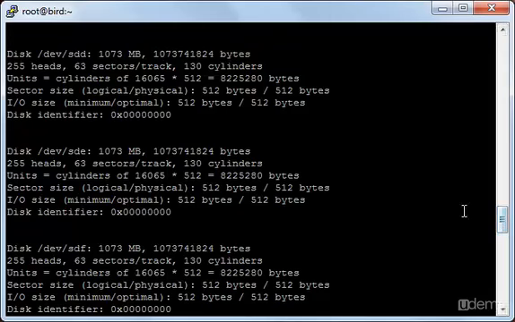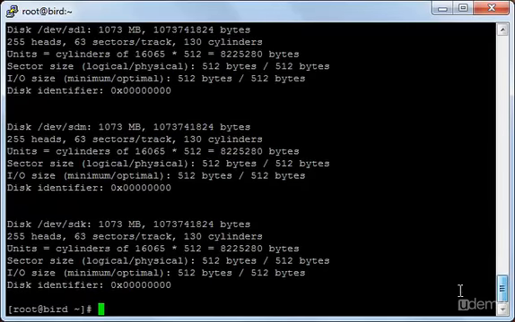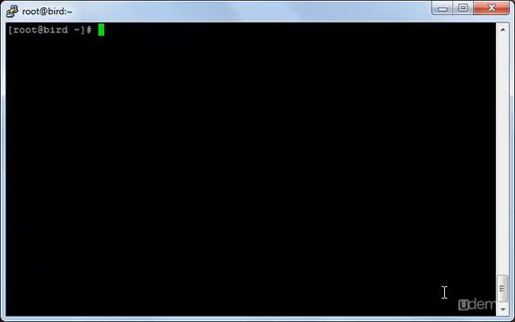Now to create a RAID 0 you need at least 2 hard disks. So we will use sdd here and we will use sde. Now I will start creating a RAID 0 partition. To create a RAID 0 partition you will type mdadm --create /dev/md0, and here md0 will be the name of the RAID 0 partition that I'm creating.